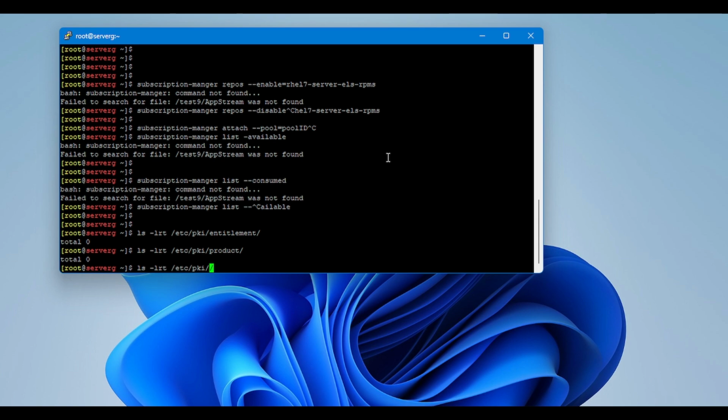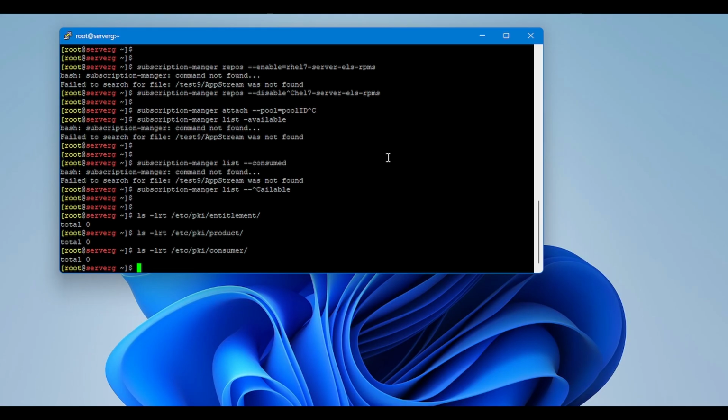And consumer, how many are there? Here you can see 0, but as this is configured with the offline repository, these are the extension, one as part 2. And the entitlement certificate, a digital certificate, stores current entitlement information on the local system, meaning it comes under /etc/pki/entitlements. So this was about subscription manager part 2.